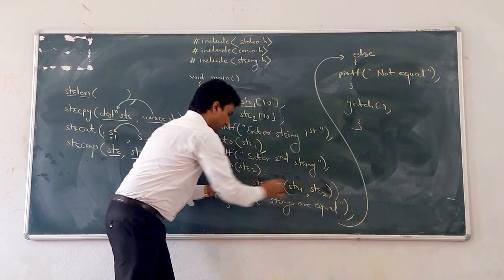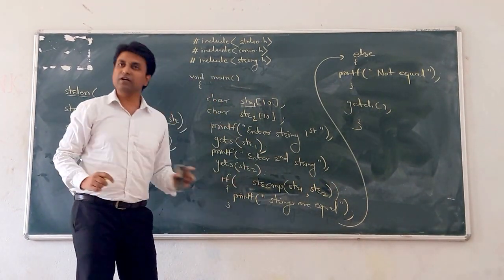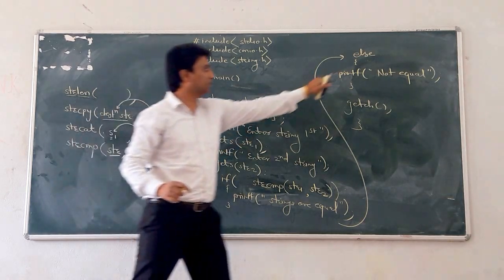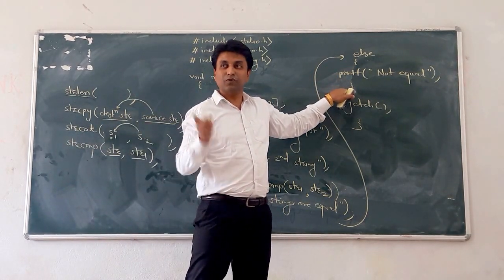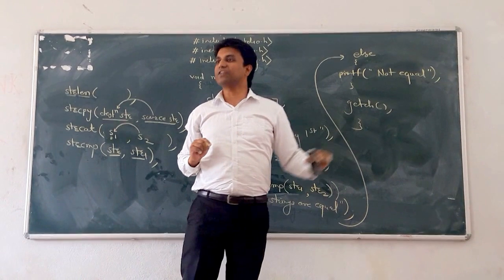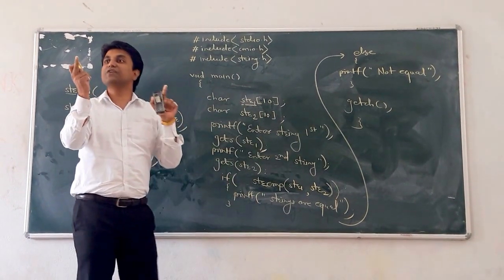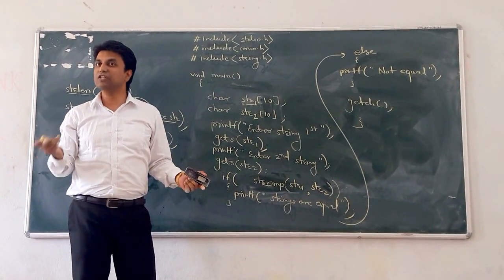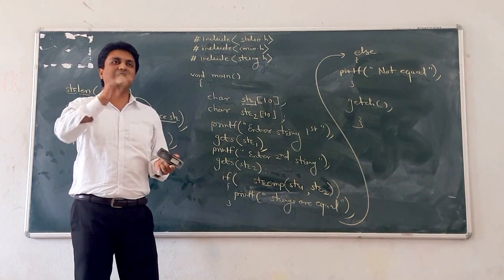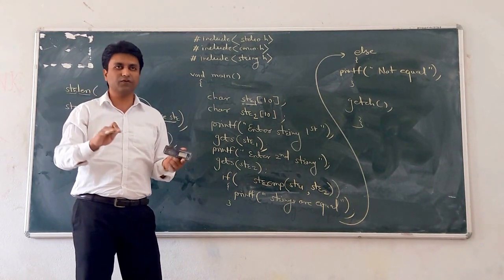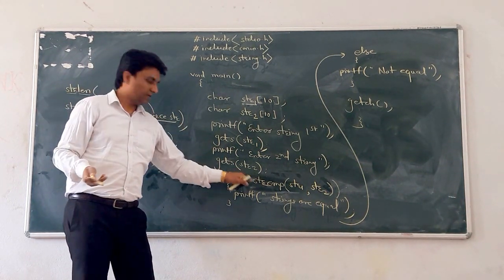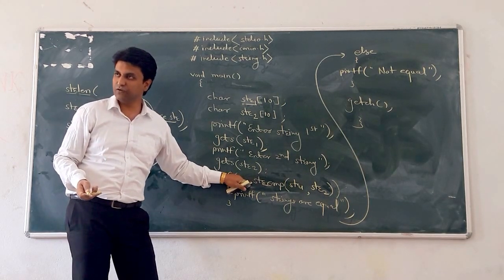मग जर 0 आलं, if मध्ये 0 आलं, तर if रन होईल का? नाही होणार. कुठली रन होणार? else part. म्हणजे both string equal असतील तर काय मिळेल आपल्याला? not equal. आणि both string equal नसतील तर काय रिटर्न होणार आहे? non zero व्हॅल्यू. कुठली असेल? -10, 20, 30, 40 काही असू शकते. लक्षात येतंय का? ती व्हॅल्यू रिटर्न होईल.